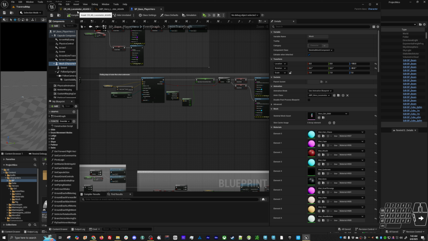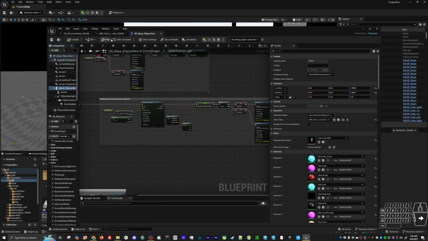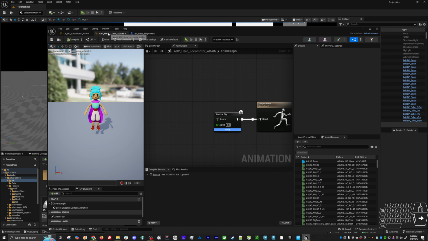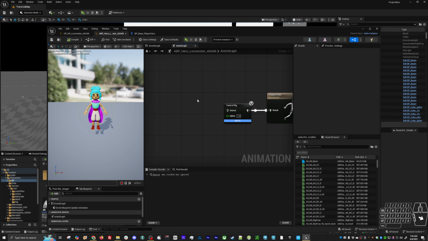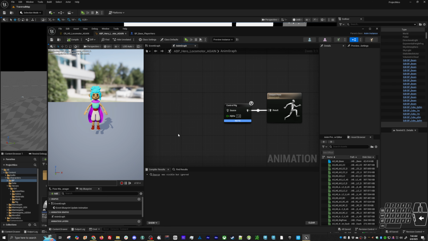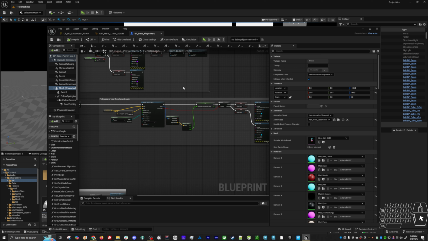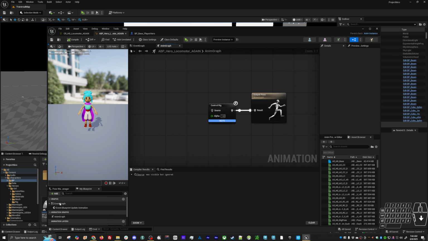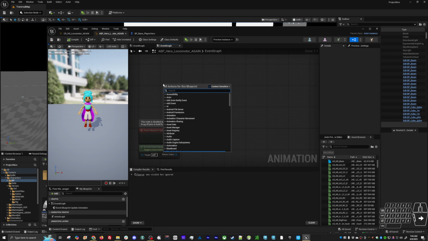Like for me, I want to make sure that whenever I create a system like this, like in the other tutorial from Lincoln with the Scorpion, that our character can be playable. So any sort of control rig stuff, I want it to be directly controlled by the player. So the next thing that we want to do is make sure that we're getting this player set up with our AVP on the animation blueprint side.